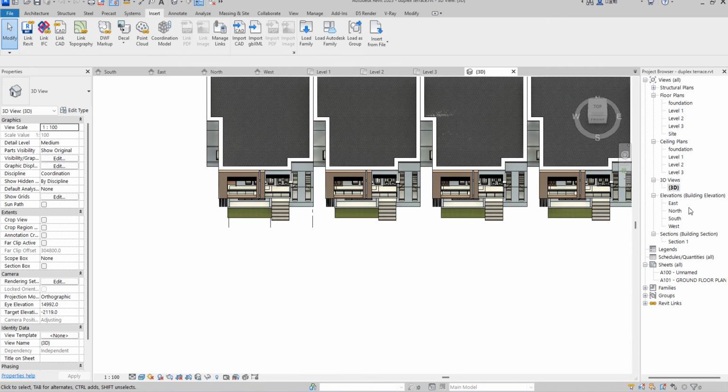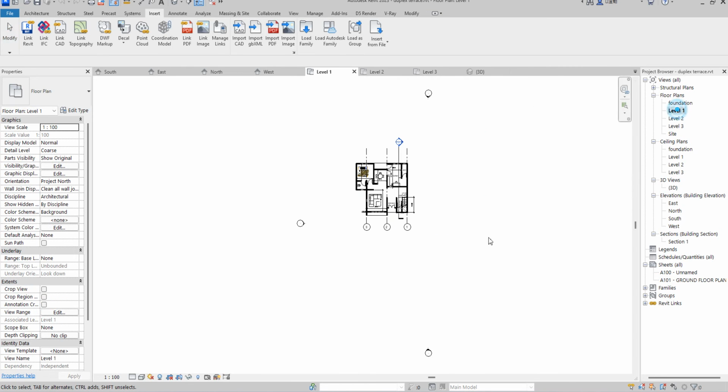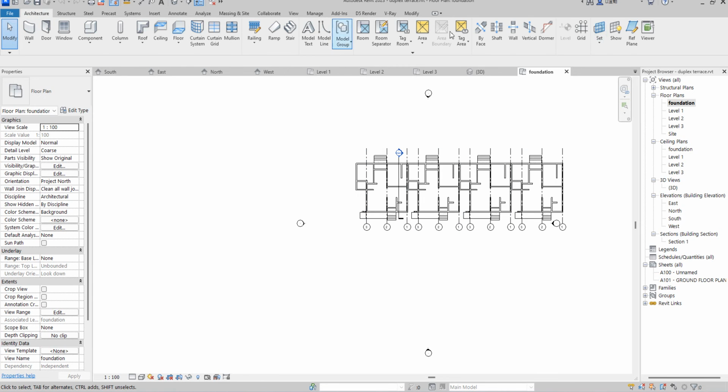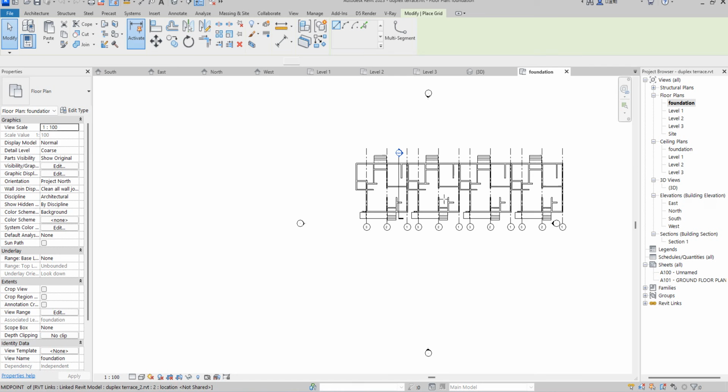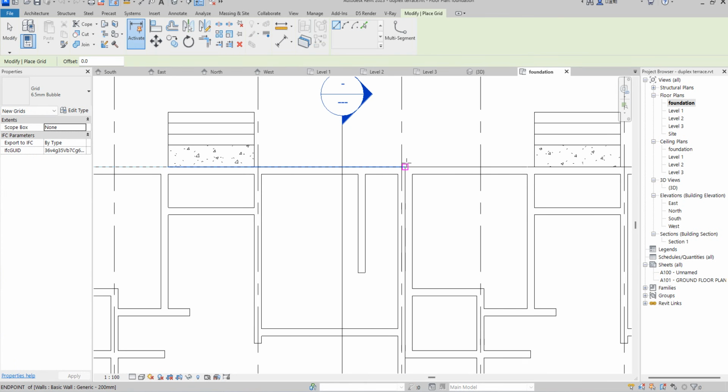I'm going to get the second part. Let me say on level 1, I want to delete that. I don't want to see them again, but I cannot delete them by just removing them. So I have to create a grid system that will represent them whenever I bring them back. So I'm going to create a grid line here, from this center, so just click.